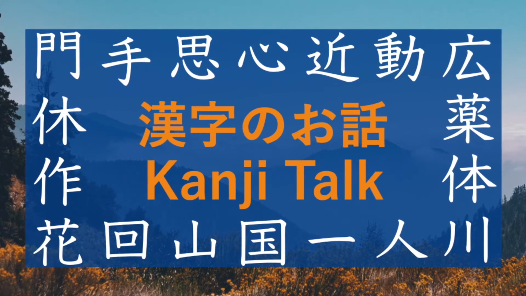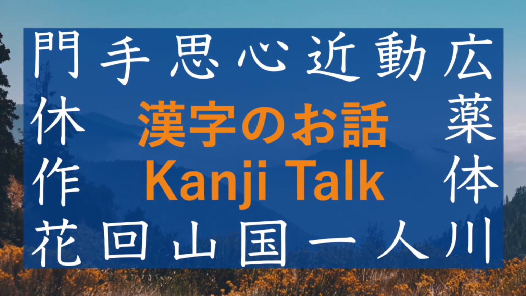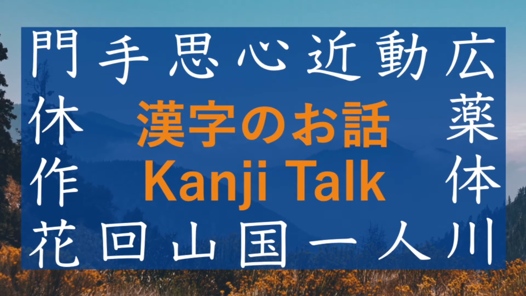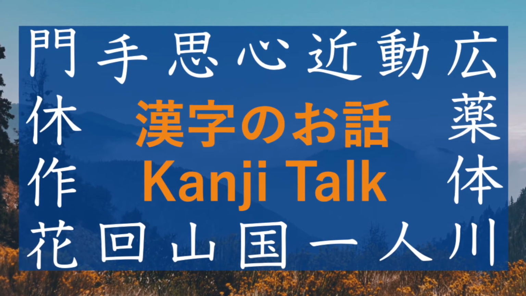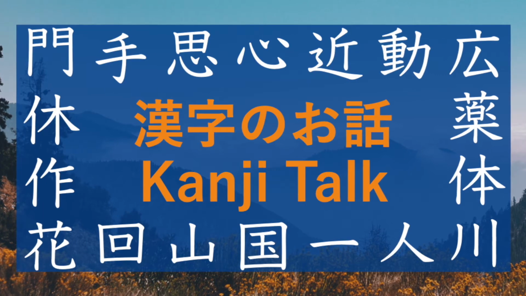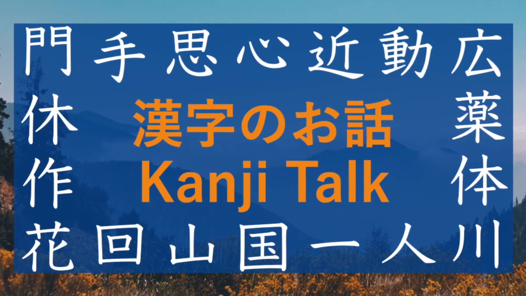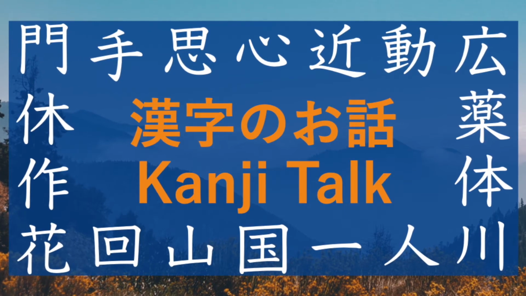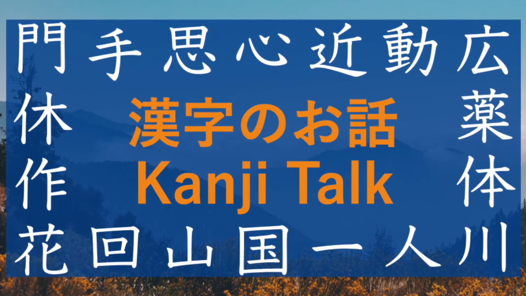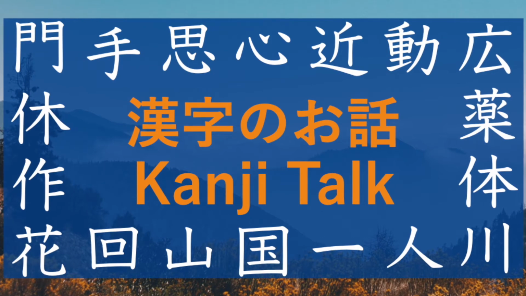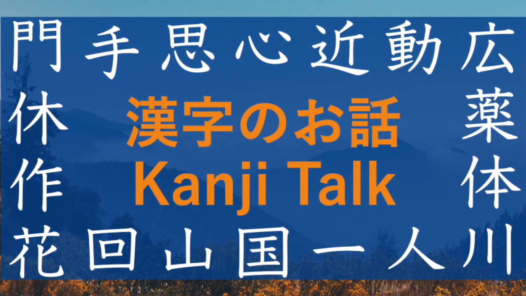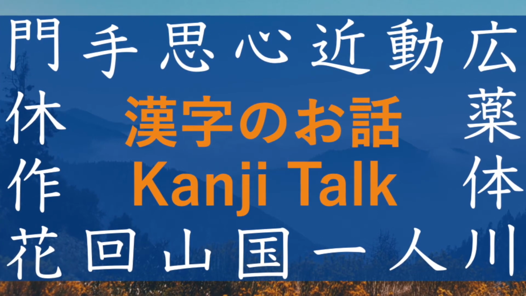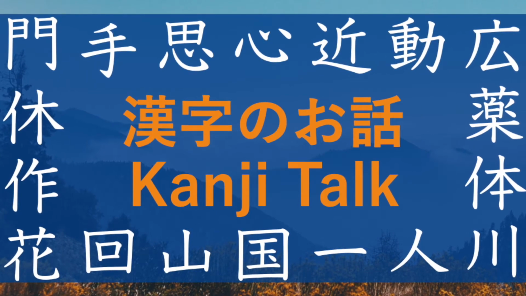So kanji is originally from China, and some kanji are similar to the Chinese now, and some are a little bit different, but the basic meanings are very similar. It's been said that there are more than 100,000 kanji. That's why kanji has one of the most characters in the world.